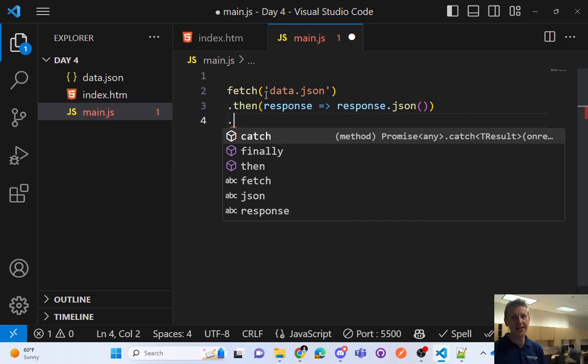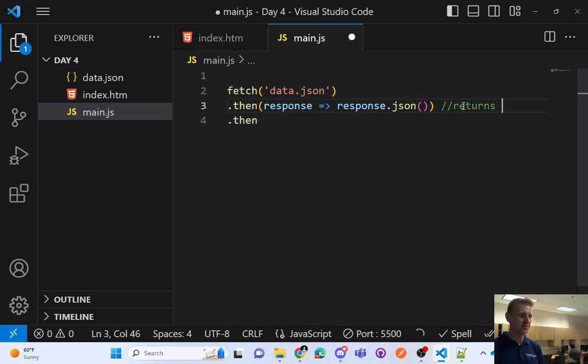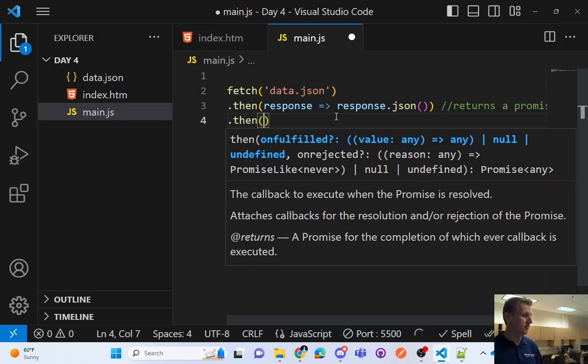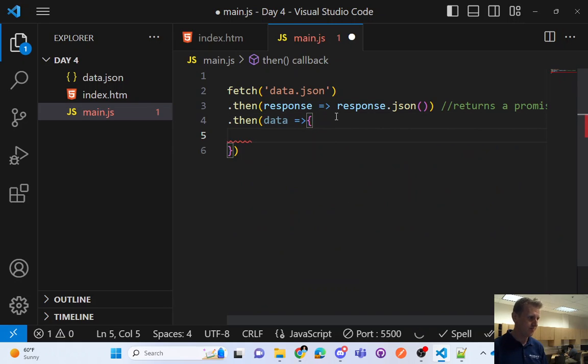When you get that promise back, response.json returns a promise. It's like, I'm going to give you data, but because it's asynchronous, you don't know when you're going to get the data. When it resolves successfully, now we get to the data. And so we can say, console log data.